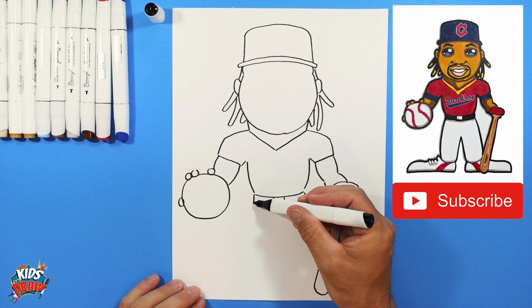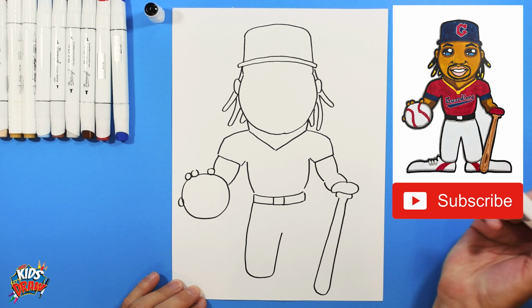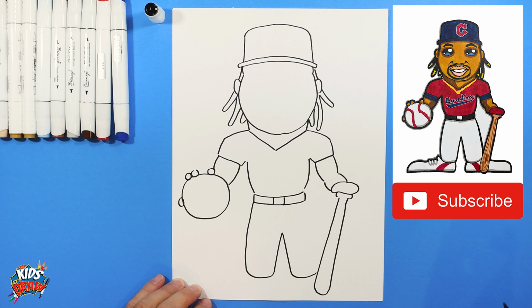Okay, so let's draw his pants. He's got long pants. Down, round, up to a V. Down V, round, stop at the baseball bat. And we're going to connect up to the waist.